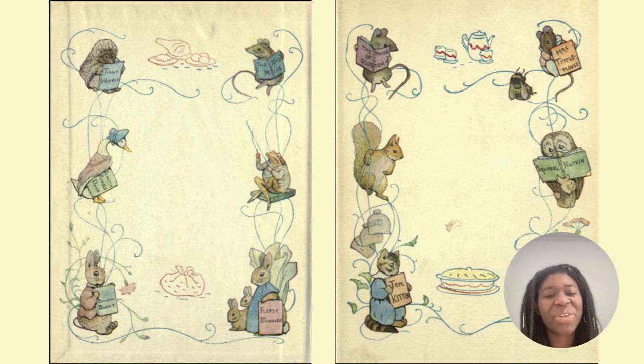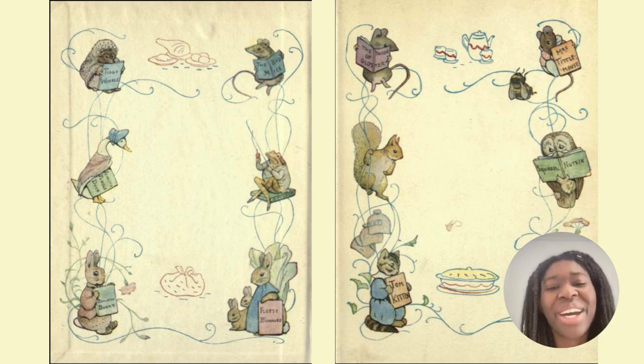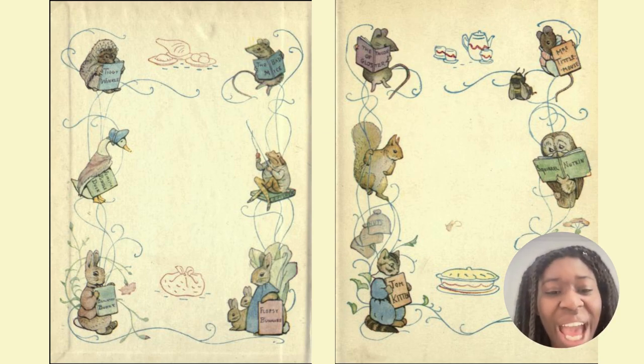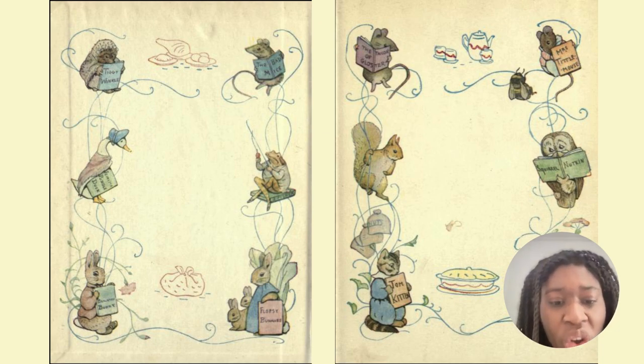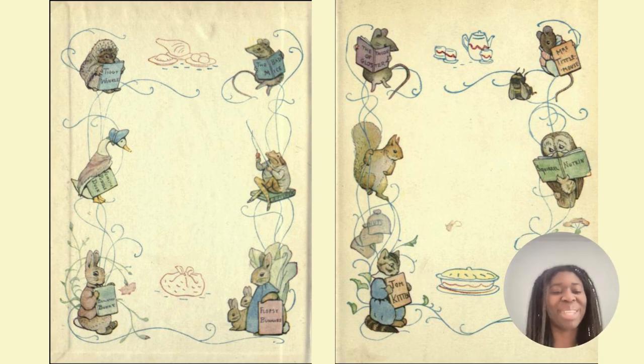Can you tell me what animals you can see in the picture? Well, on the top left-hand corner we have a hedgehog, and then we have one mouse, a second mouse and a third mouse — so three mice as well. We have a goose with her bonnet on, and we have a toad, a squirrel, an owl, and then one, two, three, four rabbits and then a tom kitten.